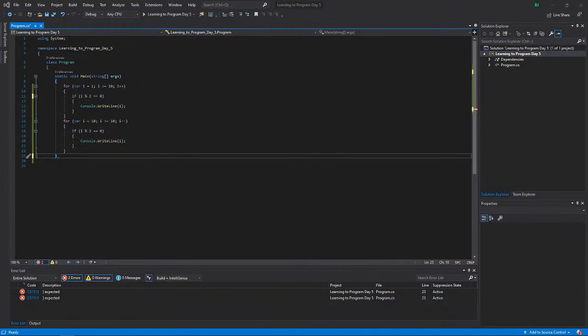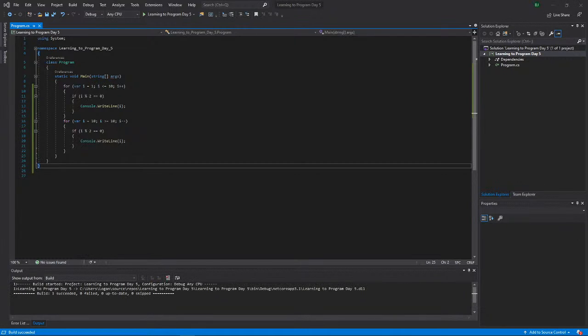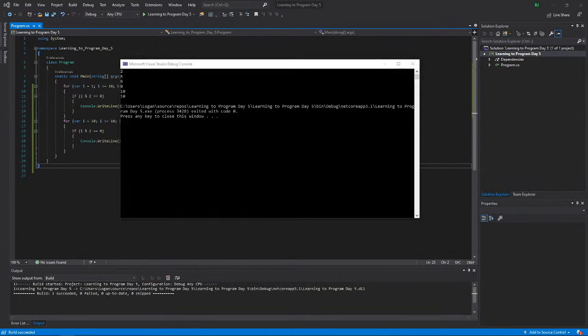Static void for loop. Maybe it's just if it's a... oh, that was it. Okay. So let's run the application again.